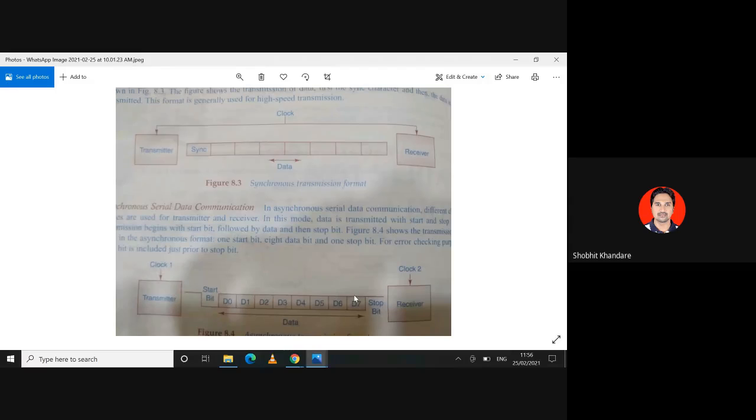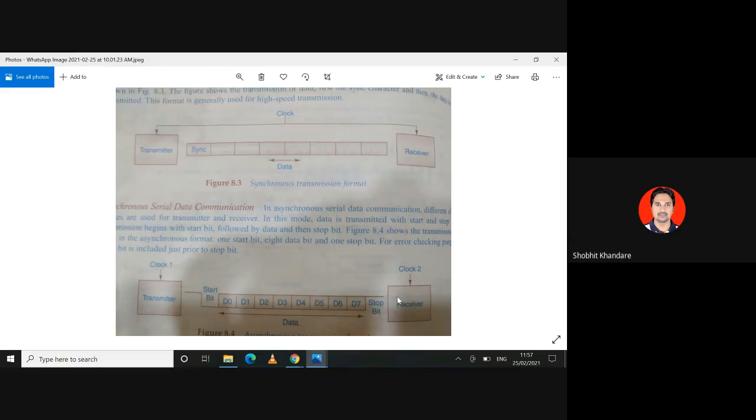And in the similar fashion, transmitter can send the other data in the same format. वो same format में भेजे. So start and stop bit is just an indication to the receiver that whatever I am receiving between start and stop bit, those bits, 8 bits or 1 byte, are the pure data. Okay, is it clear? Yes.